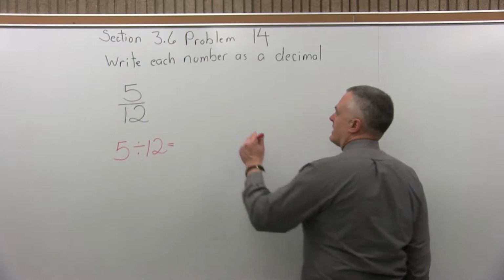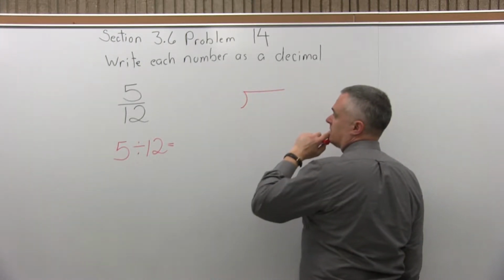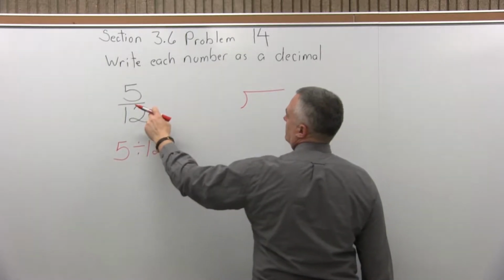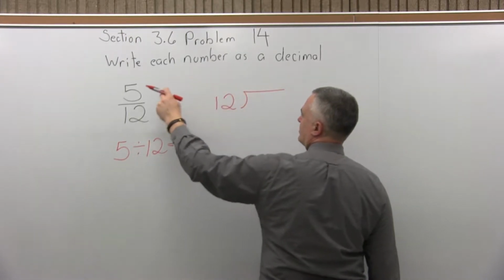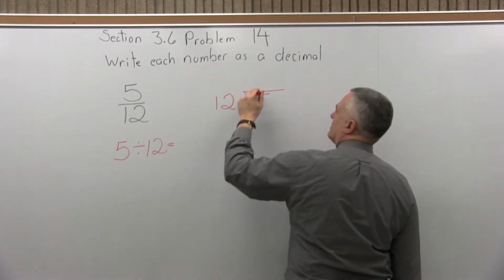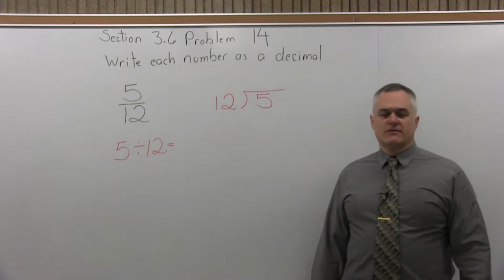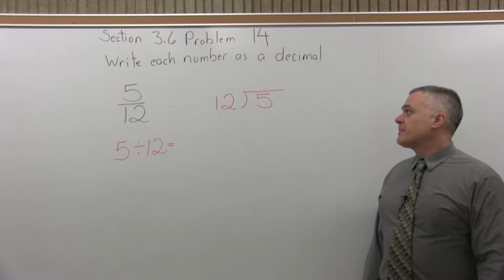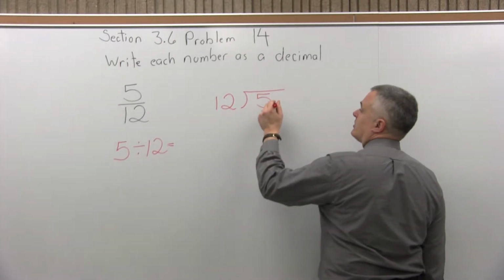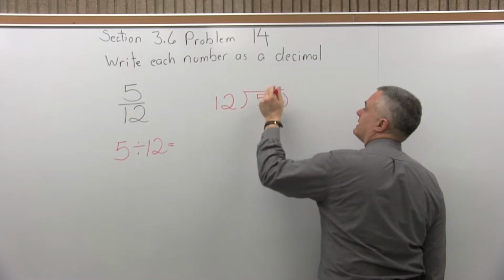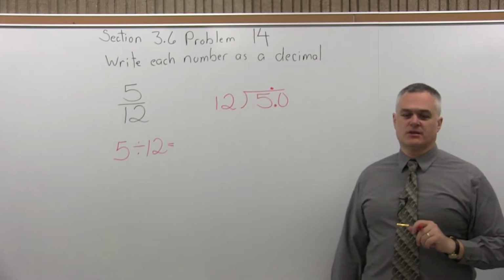If you don't have a calculator, what you have to do is set up a division problem. So the denominator of your fraction will be written in front of the division problem. The numerator will be written under the division symbol. So I have 12 divided into 5. Well, 5's not big enough. 12 won't fit in. So write the 5 as a 5.0 and treat it as if it's a 50. And as you do that, your decimal that you write has to go straight up vertically into the answer.